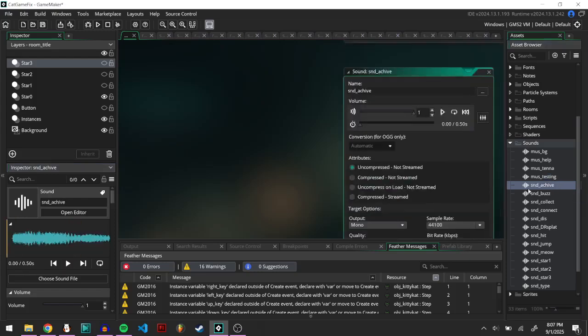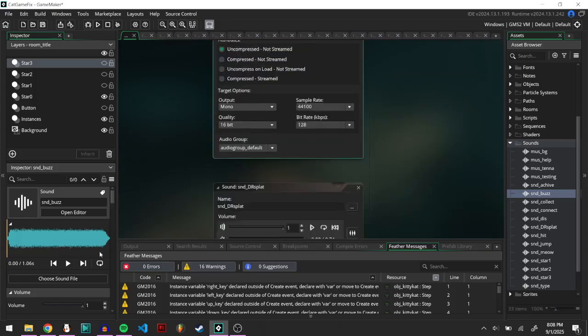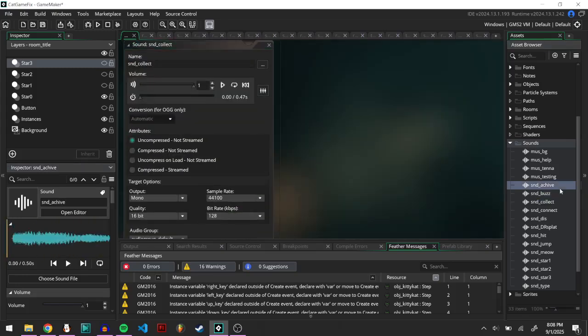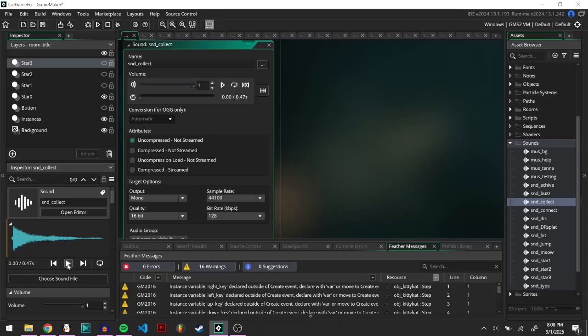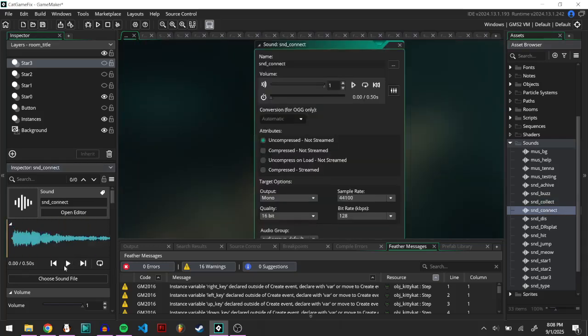Yeah, that's sort of stuff. Here's the archive. Buzz. Then that wasn't used. Oh no, this is an archive. Here's the collecting sound effect. Here is the controller connecting sound effect, which I also used a little bit more for debugging. This is the disconnect sound effect, which I also used for debugging.